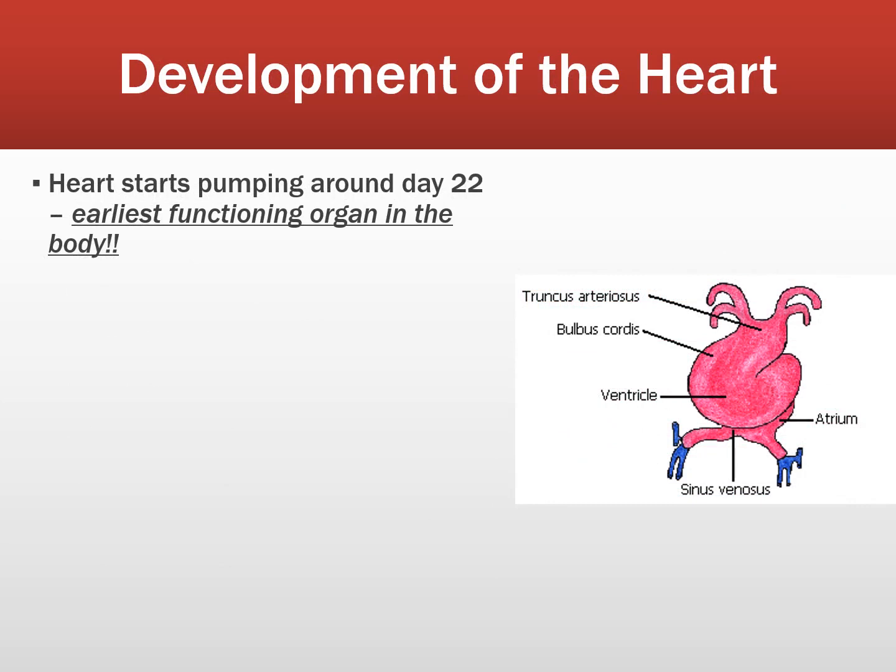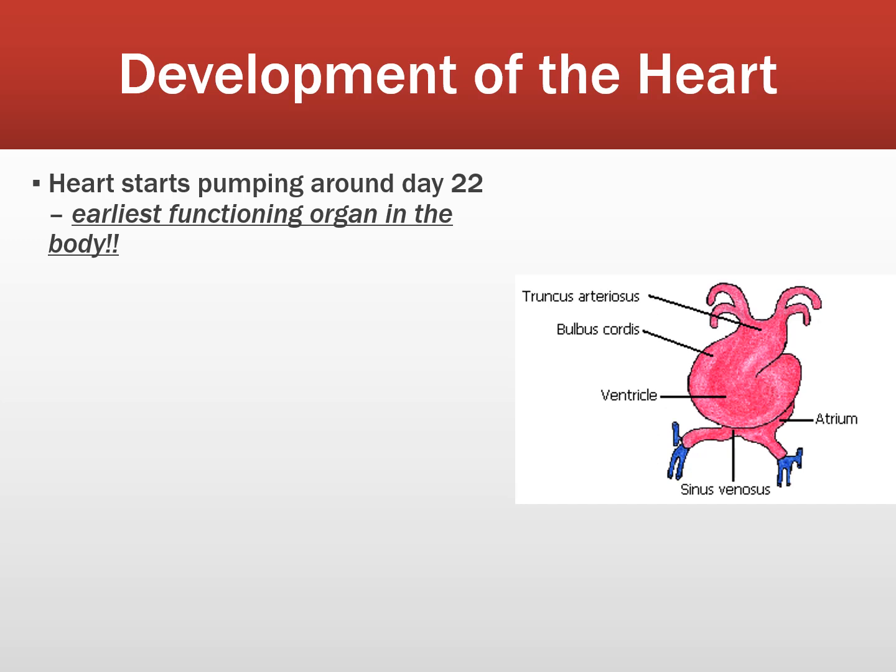So now let's finish up with a little bit of development of the heart, which is quite interesting. It kind of starts as a tube, and then it folds around on itself, very similar to the brain, how we talked about that, and it folded over on itself very similarly. But I do want you to know that the heart is the earliest functioning organ in the body. So that's when you go in for the ultrasound and you can look for the heartbeat in the fetus. And it's very exciting because the heart does pump very early on. So that's day 22. That's very, very early in development, which is really exciting.